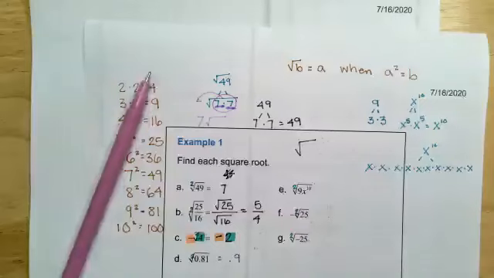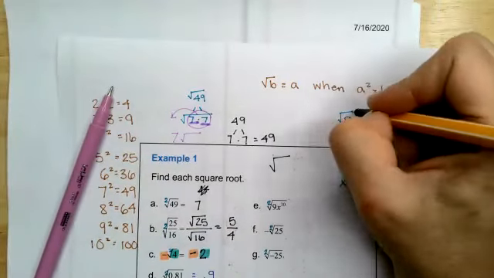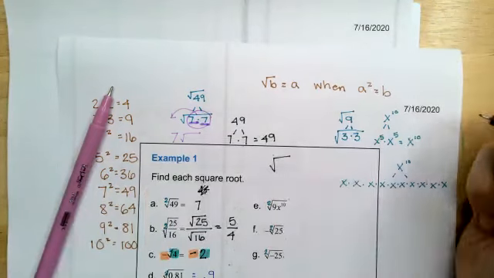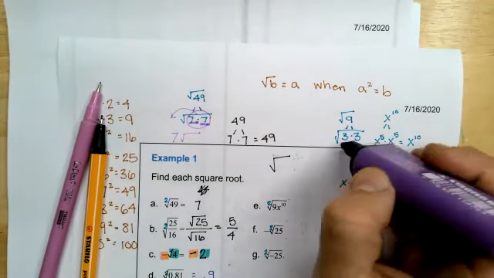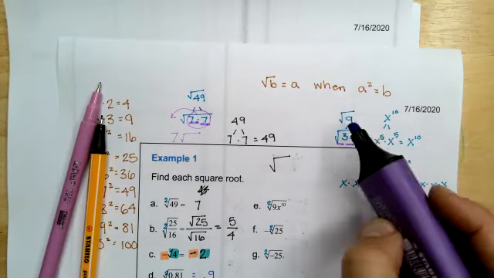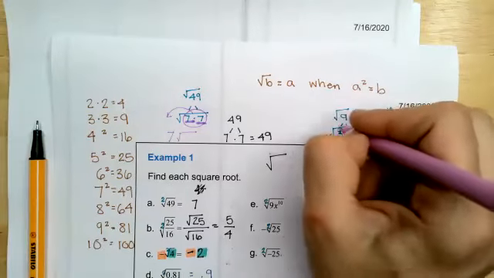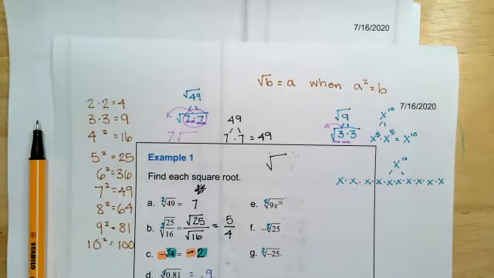So just like 9, the square root of 9 can become the square root of 3 times 3. The 2 3s, because it is a 3 times itself, they can come out. So the square root of 9 becomes 3.